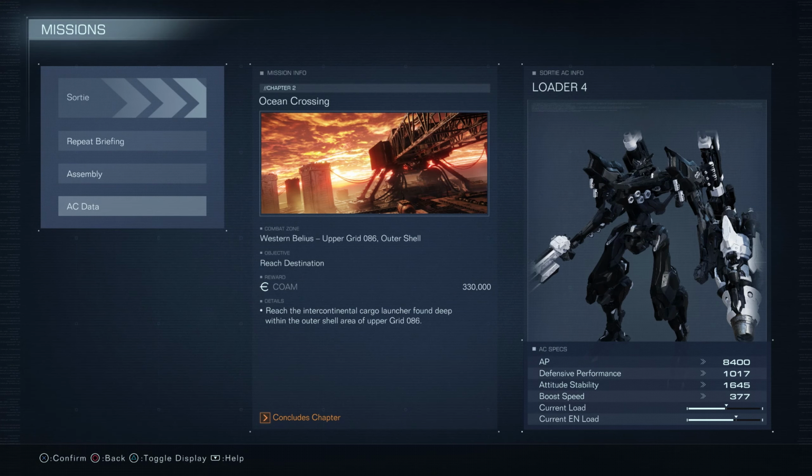But yeah, if this doesn't work out, I might actually use the build that we were using last episode, just because it was a very fun playstyle, and I have a feeling it would work surprisingly well against the boss of this mission. But if you want to see that build, I recommend you go back and watch last episode, because it was a very fun way to play.